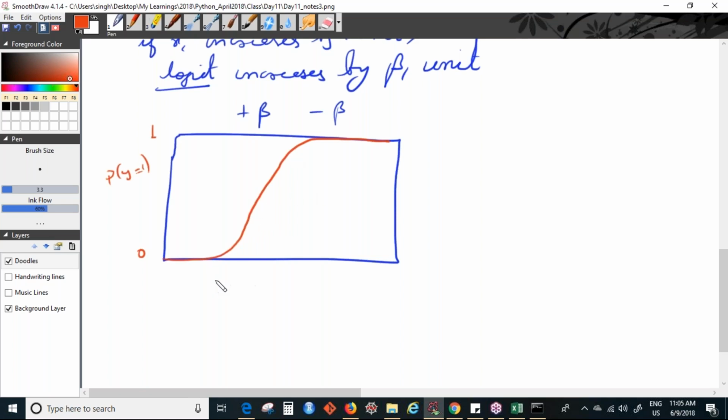Okay, now this is what we saw, and here you have your linear regression line. Okay, now what does the sign of beta tell you? The sign of beta tells us that if your beta is positive, which side are you on, guys? Are you on this side or are you on this side? If your beta is positive, which side are you on? This left side or right side in this graph? Yes, we are on right side, right? If your beta is positive, you are on this side. And what do you have on this side?